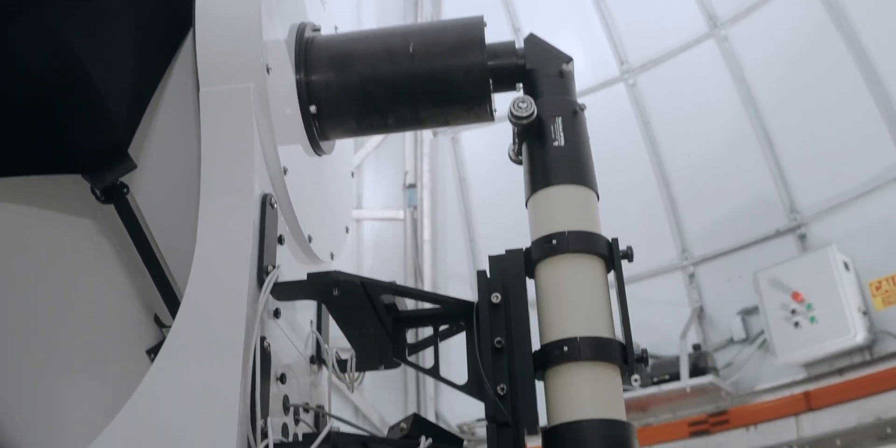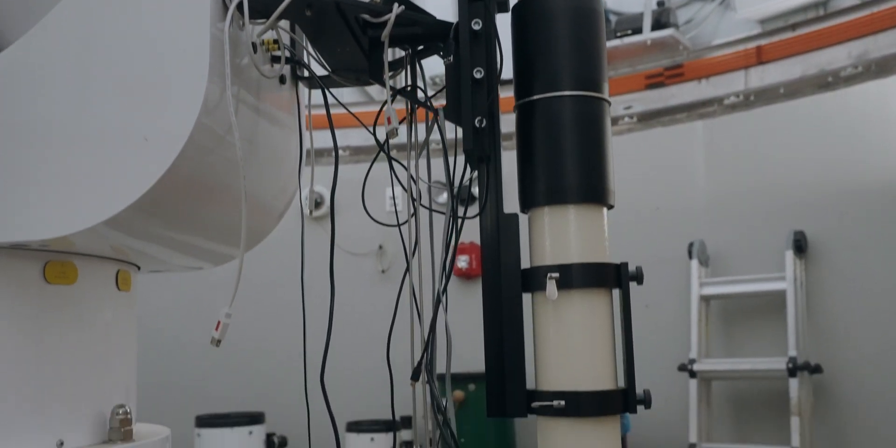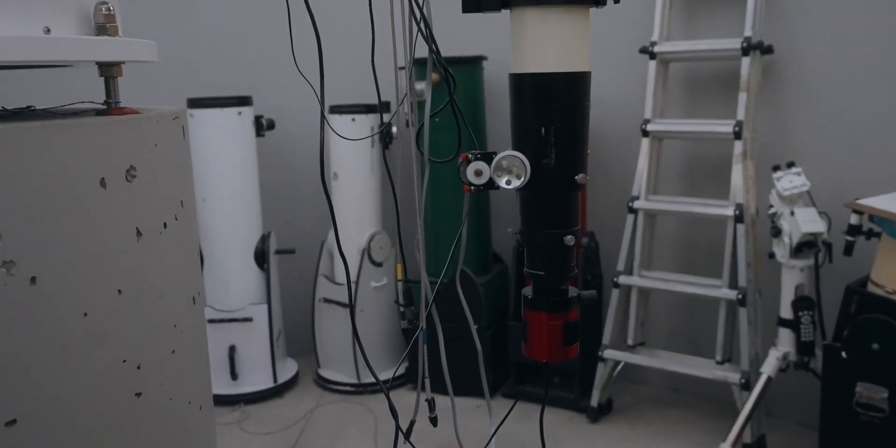There were also a couple of things going on. The seeing wasn't the best, and we have that weird periscope — those two refractor telescopes back to back that make the port accessible. I don't know what that does to our image or if it degraded quality at all. Lack of experience is the biggest takeaway: it doesn't matter if you have a huge multi-million dollar facility — if you lack the experience, you're not going to get the most out of it. So it's always important to keep trying things, keep experimenting, keep getting hands on the equipment. No amount of research prepares you for actual hands-on experience.